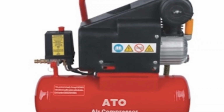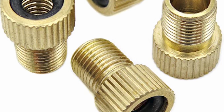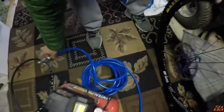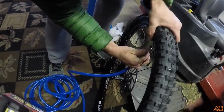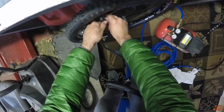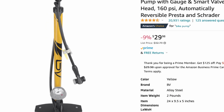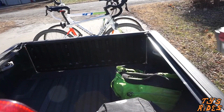The next item on the list is a floor pump. When I first got into cycling, I lived with my mom and she owned a little air compressor. So I bought an adapter for the compressor and used that to air up my bike tires. This worked okay, but it was a pain in the ass to pull out the compressor and fire it up every time I needed air. On top of that, I had no way of seeing what PSI I was at. Once I got a legit floor pump, it made adding air to the tires so much more convenient, and the pump I got had a PSI gauge built into it so I could easily see if I had the right amount of air. A pump is also much easier and convenient to throw in your car if you are traveling with your bike.